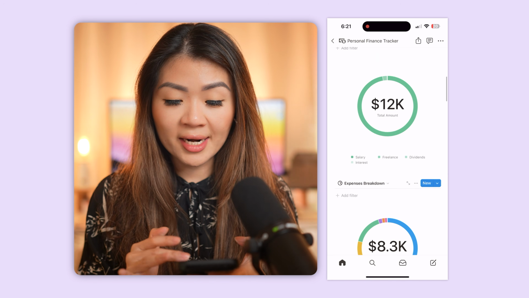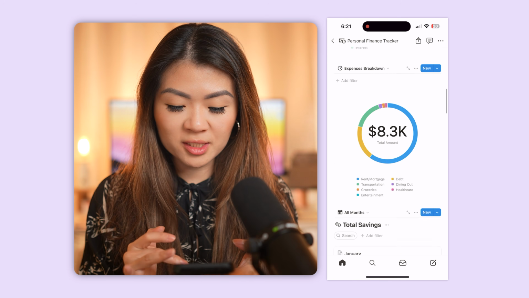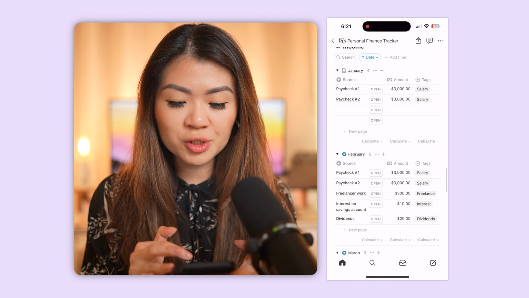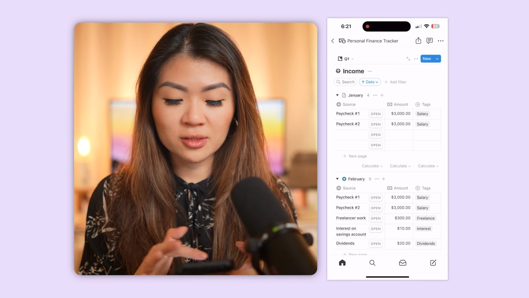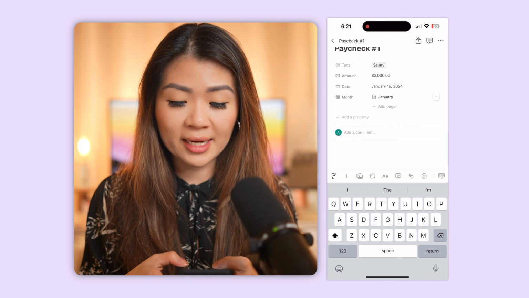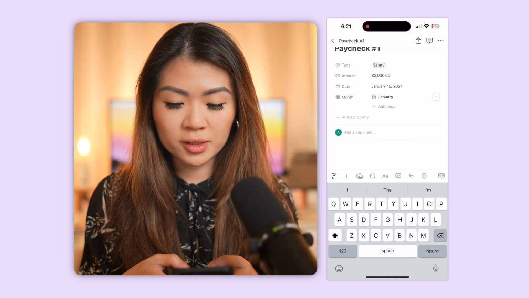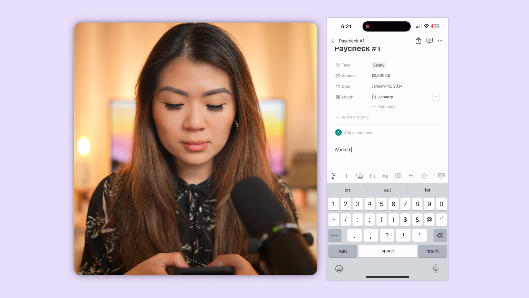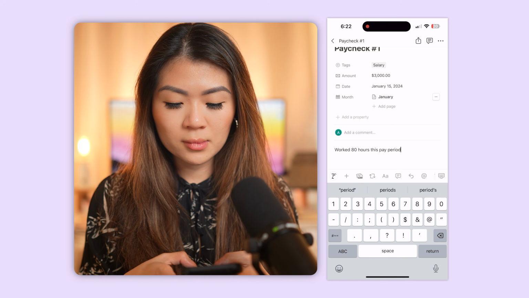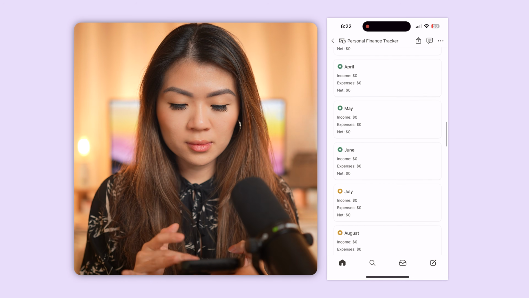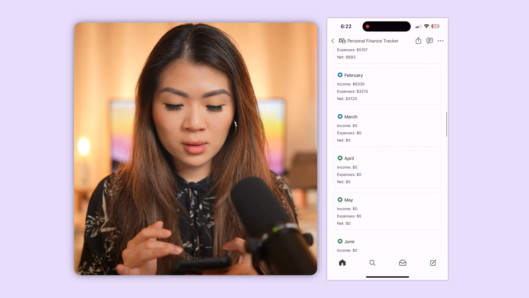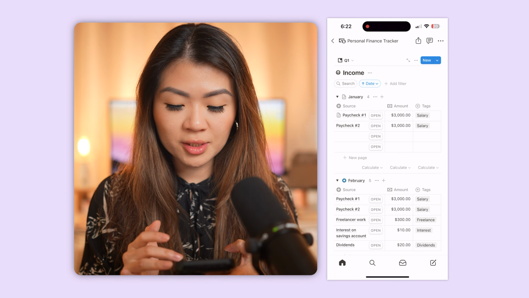And in terms of adding more categorization of more expenses, you can also go into each line item that you put in. So for example, if you wanted to make some notes on paycheck one, because let's say that you worked 80 hours this pay period. Those are some good notes to put in if you are on an hourly wage.